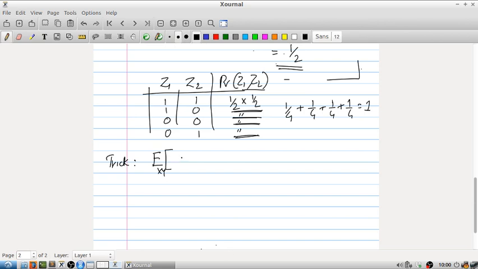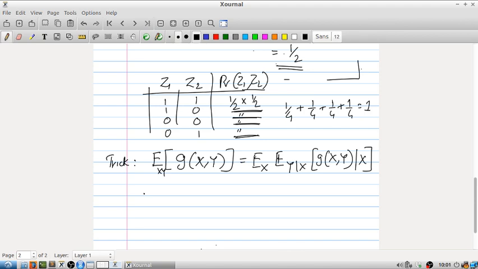The trick is, if you have an expectation over a joint distribution, the expectation over X, Y of some function of x and y, it doesn't matter what function it is, you can just write it as the expectation over X of the expectation over Y given X of g of x comma y. Same thing, whatever is inside, given X. So this seems like a lot of shorthand notation where a lot of things are being assumed. So what's happening here?